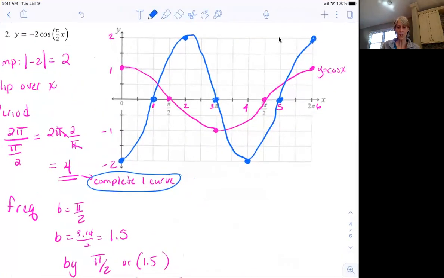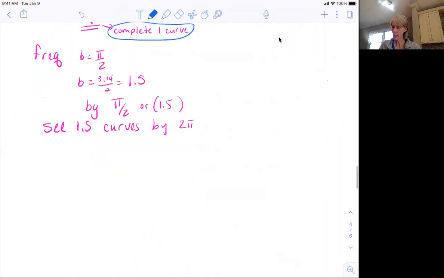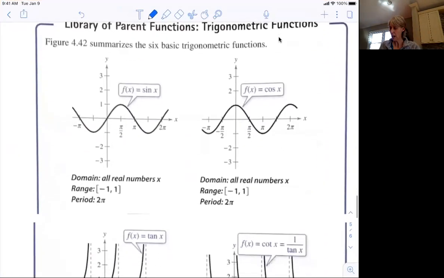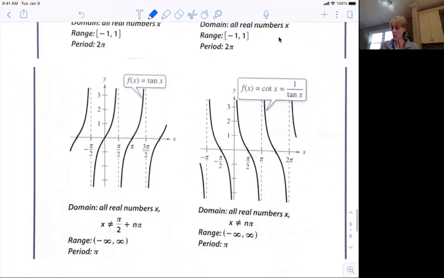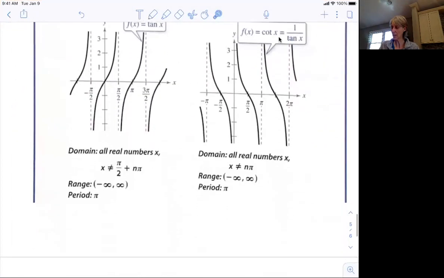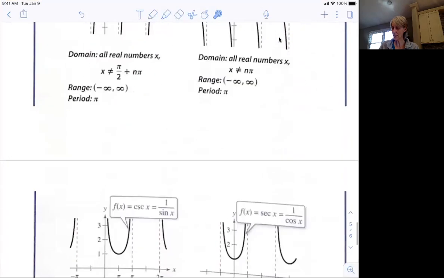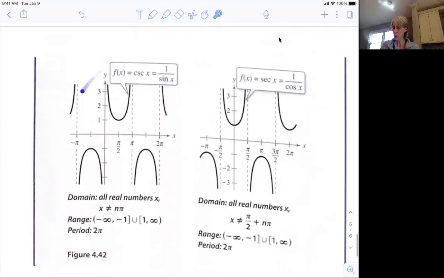And that's it for today. In this lesson, I did include a little recap of some of the basic functions that we talked about. In addition to that, some of the reciprocal functions that you may discuss in future years. We're not going to concern ourselves with them this year, but it's just good to know that they exist.